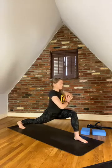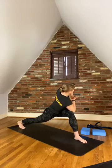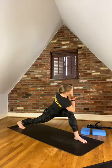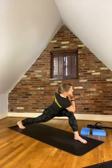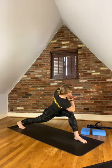So you're going to bring your left elbow onto your right knee, adding to the twist. Breathing in, and with every exhale, notice yourself increase this twist. Trying to keep that back leg straight. One more breath here.